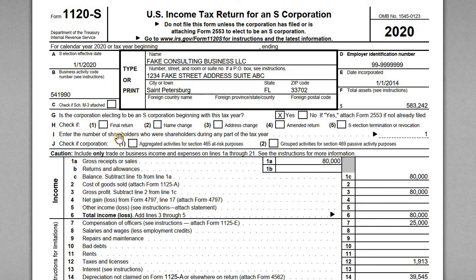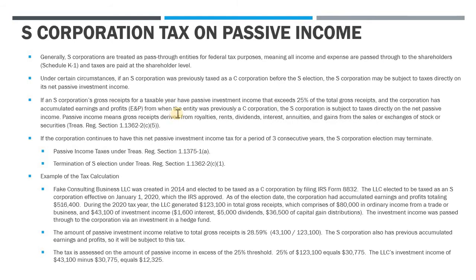For this video, I wanted to cover an example of when you could have an 1120S filing for an S-Corp, but the S-Corp itself is subject to tax directly on what is their net passive investment income. Generally this will occur if you have an S-Corporation that was previously a C-Corp and it has investment income running through the company that exceeds certain thresholds. I've got an example 1120S in front of us, and one slide that covers the rules and the example that we're going to be working with.